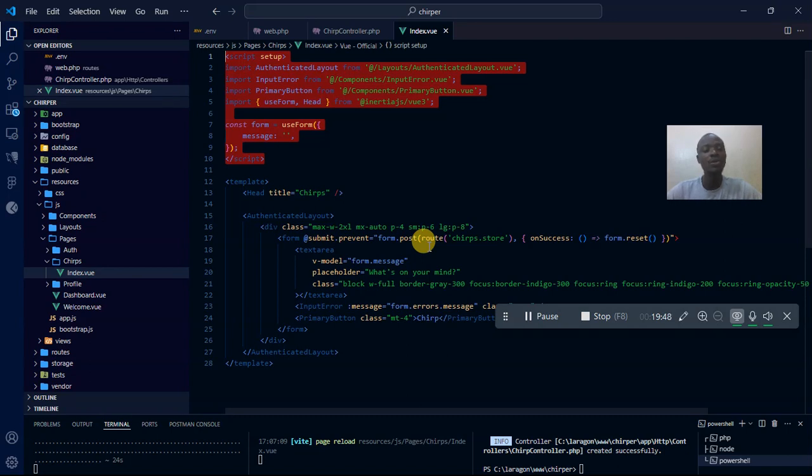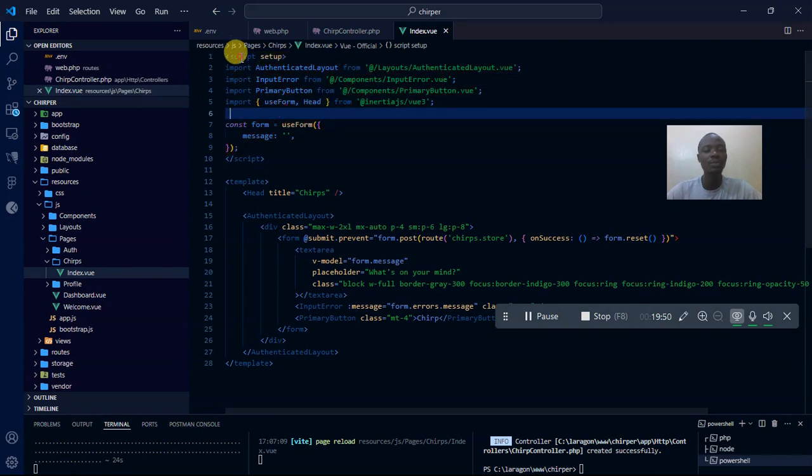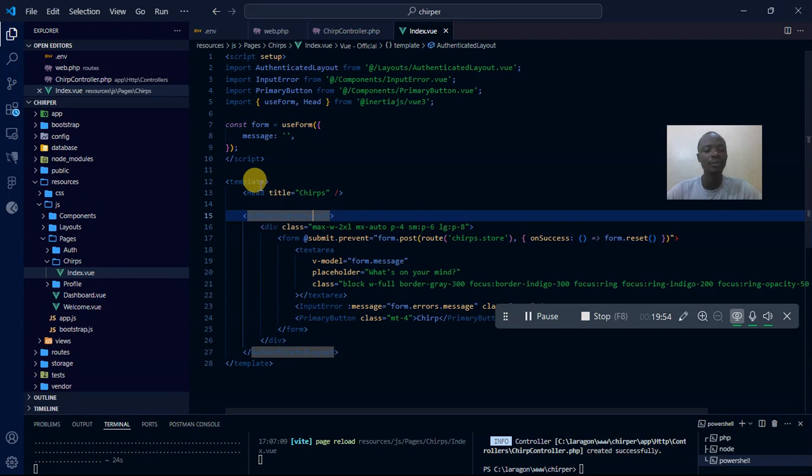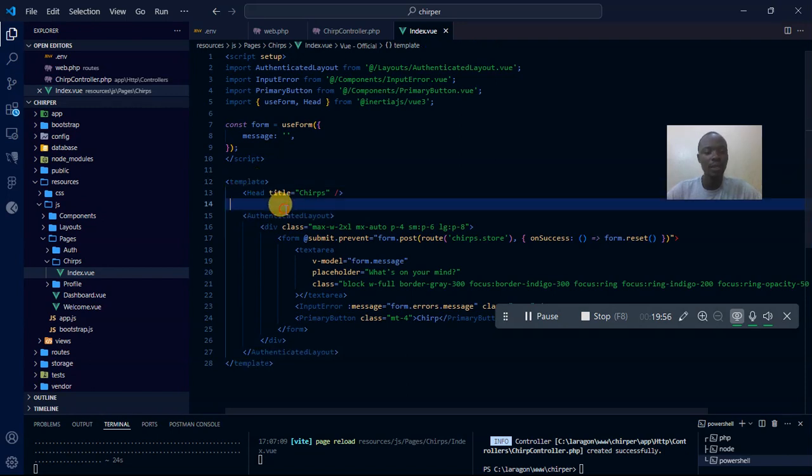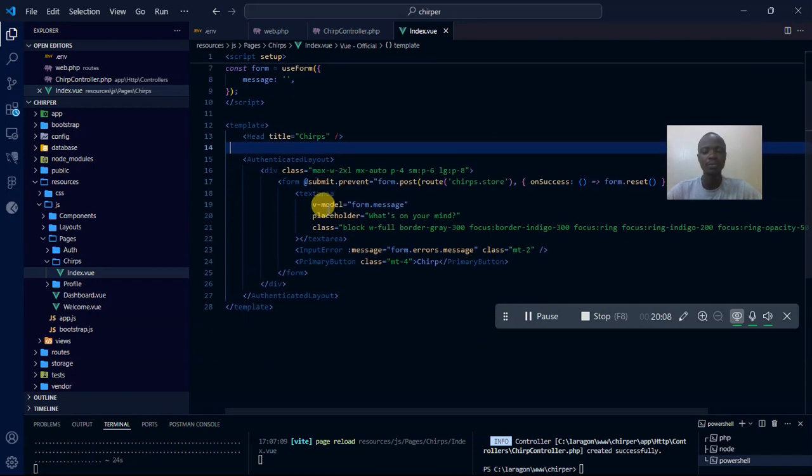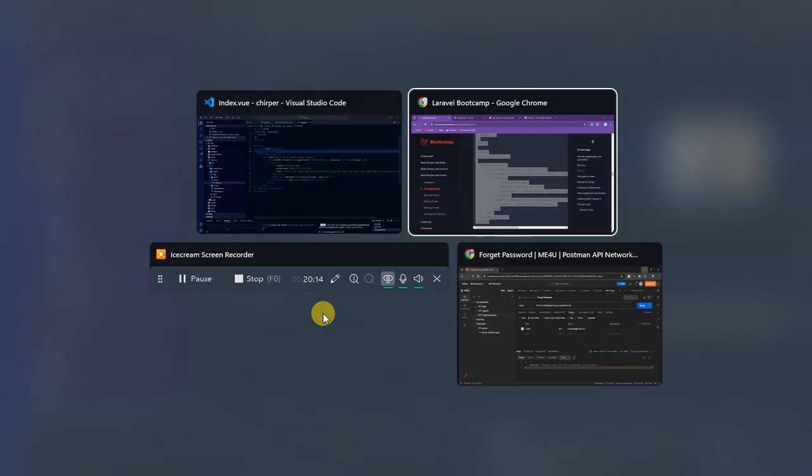So where do you place them? You place them under script. Okay, the next thing is templates. Templates is the one that your user will see. Templates can be referred to as layout. Okay? Alright. So that's that for now. When we see, I will talk more about it.